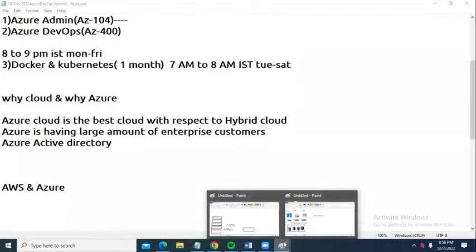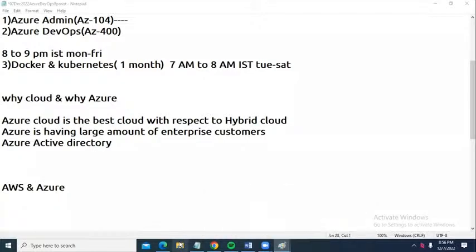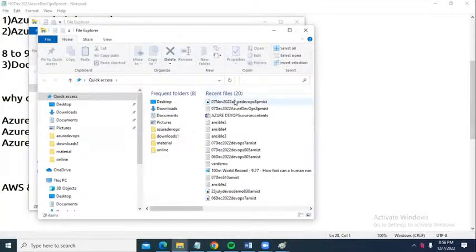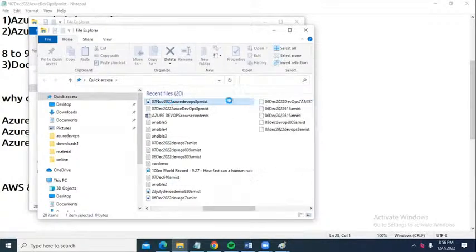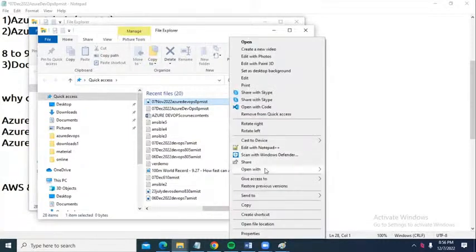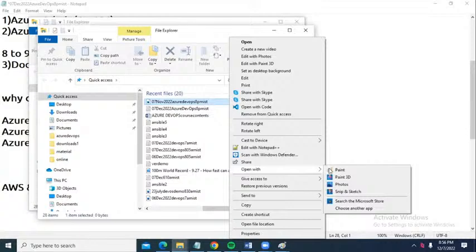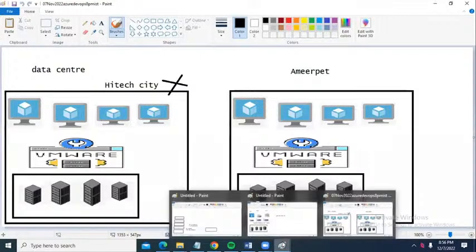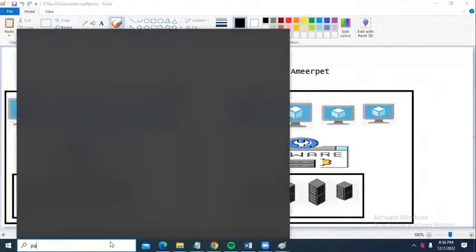In the previous diagram, let me open the previous diagram, just a minute. Okay, let me take one more.